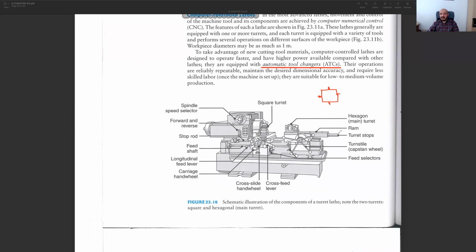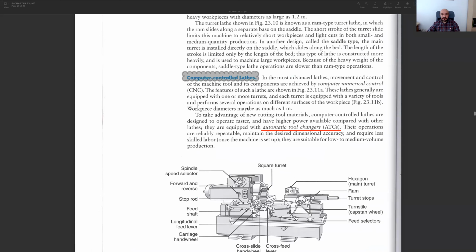And even more, sometimes we may have a specific ram. It may be moving on rods, and on that ram we may again have a square turret or a hexagon turret. Obviously, if it's a hexagon, we have 6 different tools. By moving your ram over your workpiece, you can start the machining process with different tools.